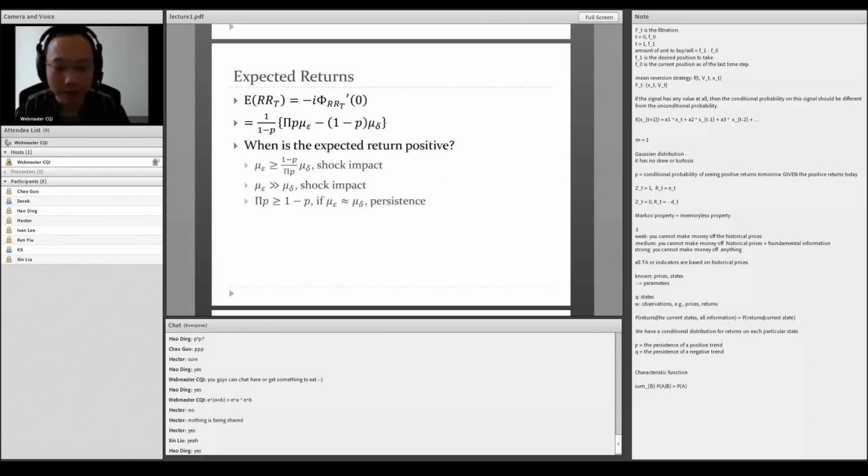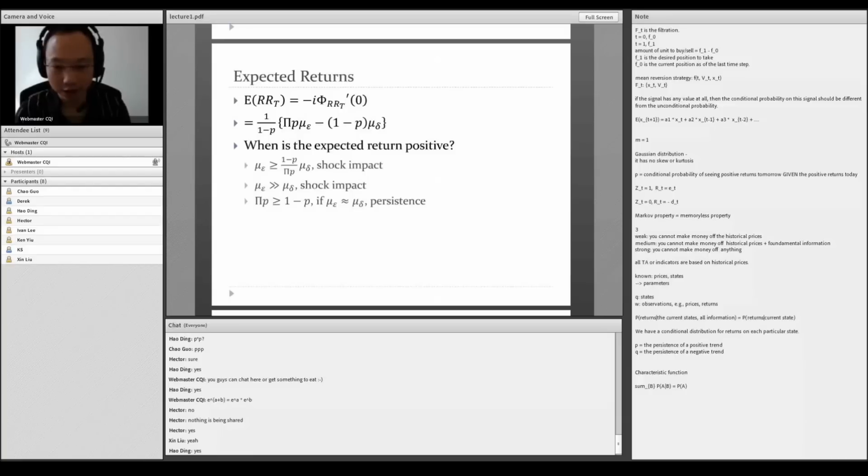So like before, we have some intuition. We know that for this strategy to work, the size of the positive returns needs to be bigger than the size of negative returns. That's our intuition, but we do not know how much bigger they need to be. Now, this equation tells you exactly how much bigger the positive return needs to be than the negative return for you to make money.